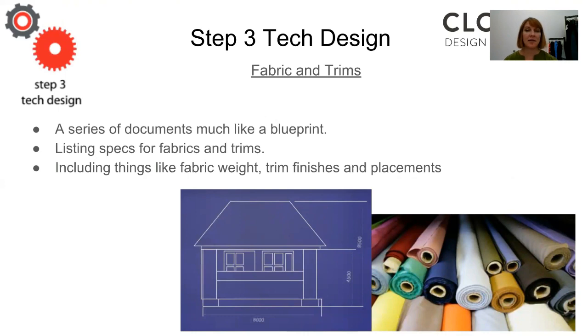All right, step 3 is what we move on to next. So now at this point, we've got our prototypes in every size. They're completed. So then step 3 is creating a tech packet. It's doing tech design. So in the industry, just so you know, there's a lot of words for what this means. You might hear the words spec sheets, technical design package, specification package, tech pack. There's a lot of different vocabulary for what it is. We call it tech design.